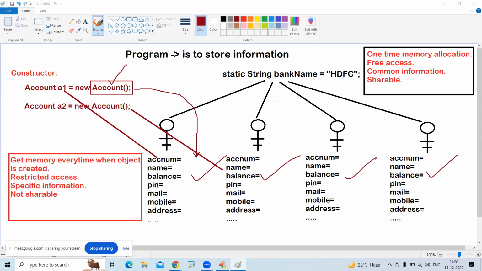So practice static methods, instance methods, and constructors. Once you are good at all these areas, all the remaining concepts you will easily understand.